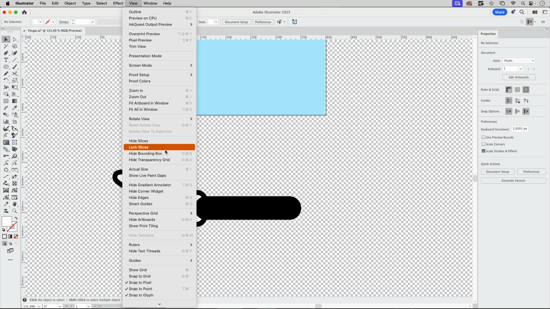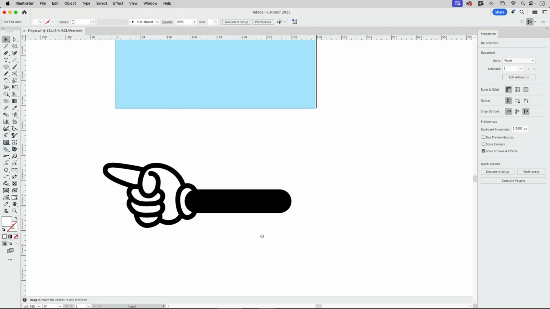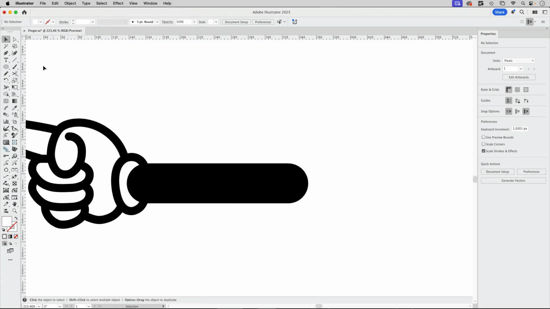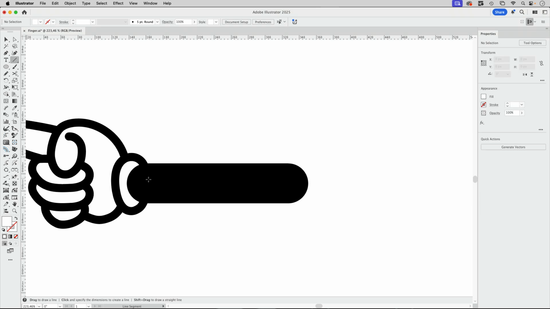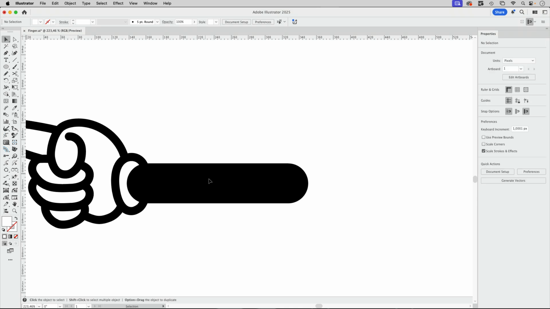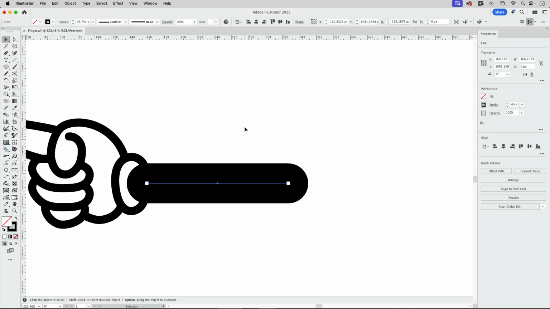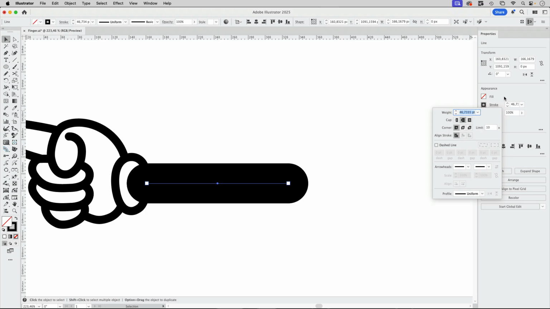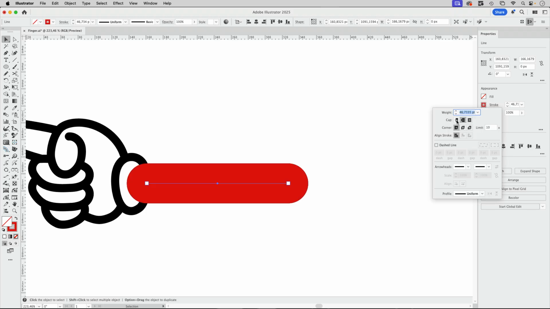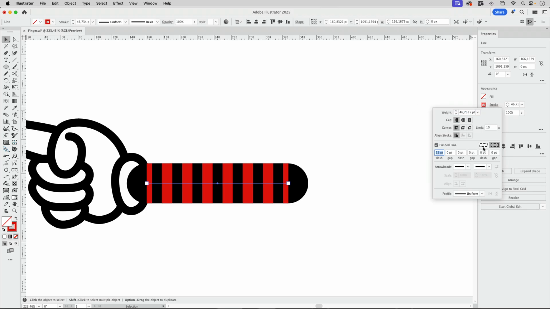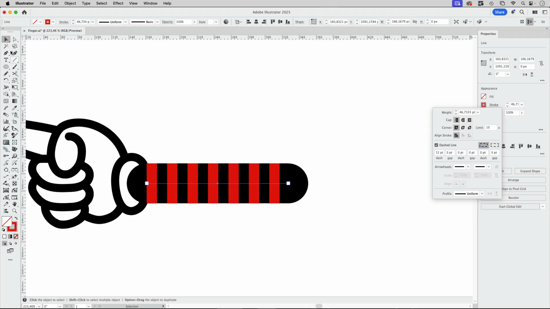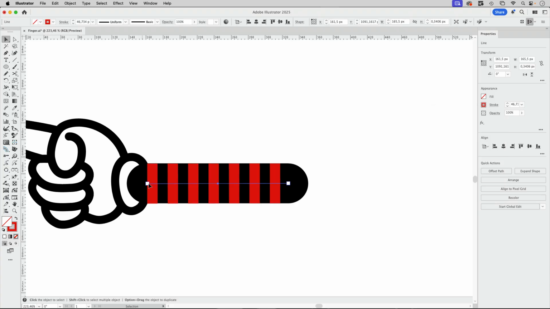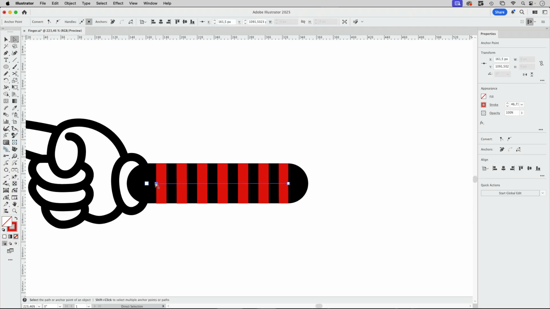But what we still need is the arm. So I want to have this a striped pullover or something. And for that, I'm going to draw just another line on top that is dashed. So let's just copy this and paste in front. And I'm going to apply a red stroke, which is dashed like this, and the dashes are precise. I'm going to move those endpoints slightly. So let's move this endpoint slightly here and this one slightly there.